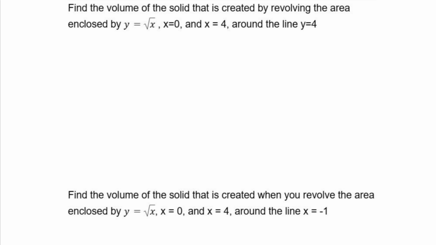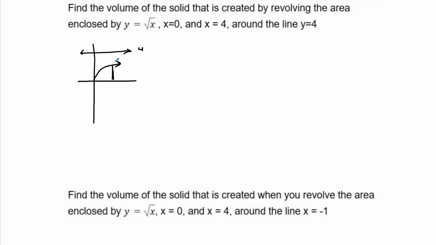So we have the lines for, let's say, square root x, which would look like this, the line y equals 4, which would look like this, and we're revolving around the line y equals 4, and then we also have x equals 4 here, so let's just draw it like this. Okay, and so this area is the enclosed area, right?